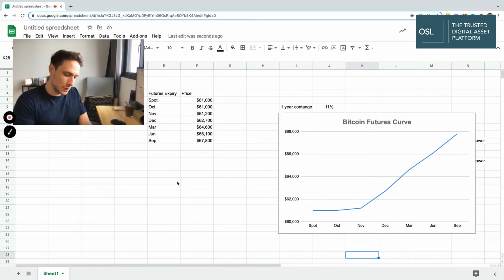I want to talk a little bit more about how this ETF might be constructed, how it differs to the Grayscale Bitcoin fund that's already been trading for several years, and some things to look out for when it comes to this ETF construction. What are you actually buying? What are the costs incurred for trading this ETF and holding this ETF over the long term? So let's dive right in.